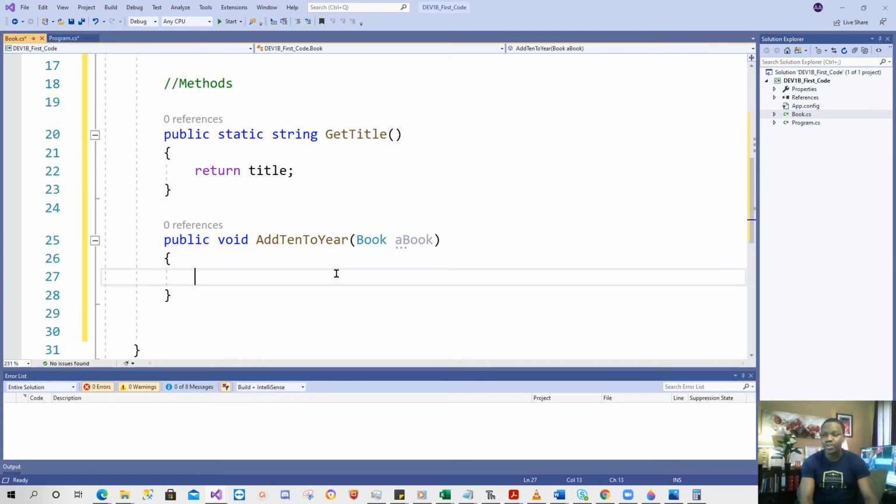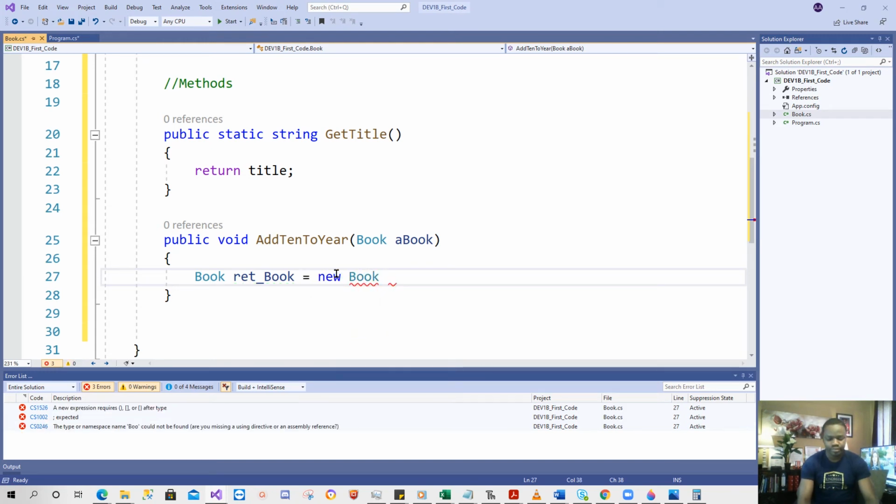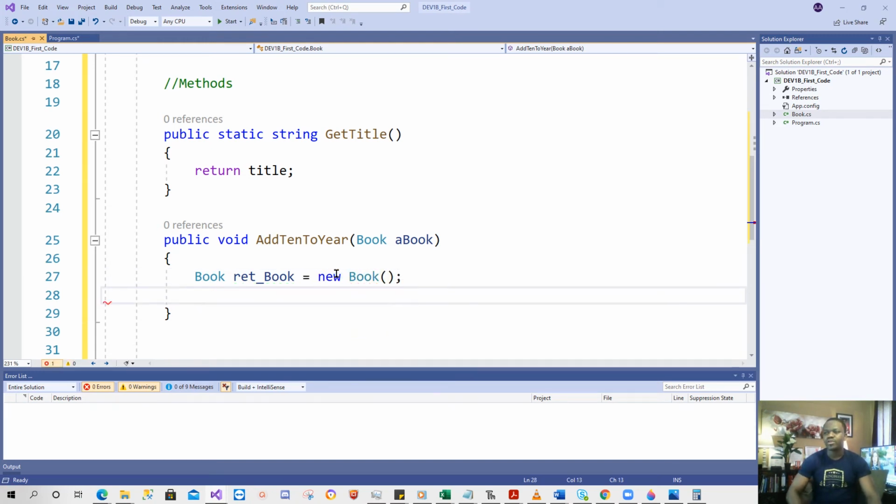First, I may want to create a new object that is a return one. I can call it return book. That's the new book. Equals new book. So when you're trying to create a new instance of a book, you use the new command. And you've seen new commands being used with arrays, so this is not new. So what I'm doing here, I create another variable. The goal is for this variable, I want to edit it and store the new things inside this other variable.